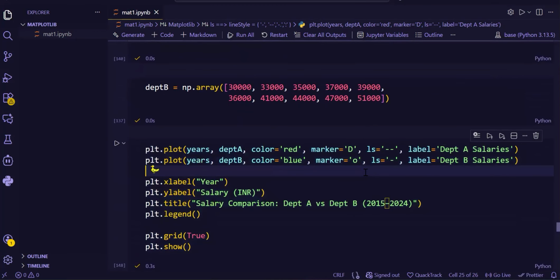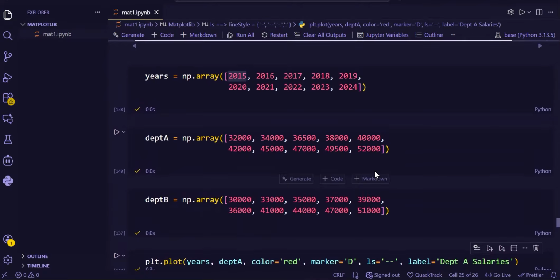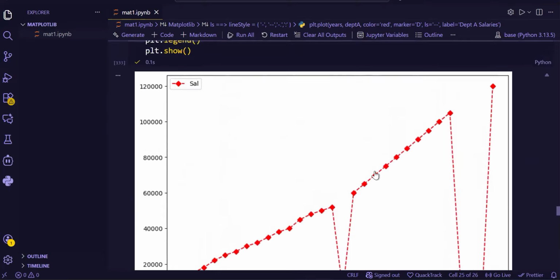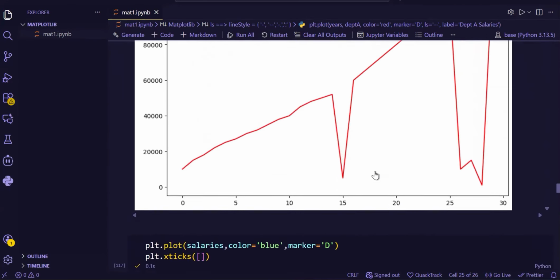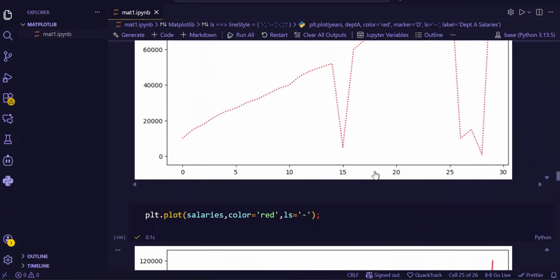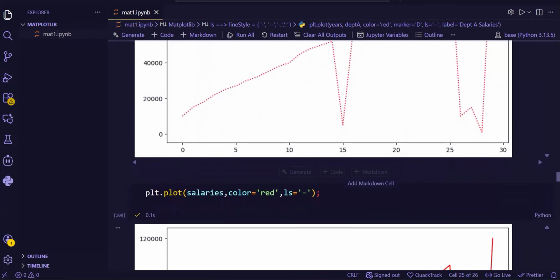If you will not practice, it will always be a fear for you, right? The only way you can understand Matplotlib is to do it by yourself. If you are facing any issue, you may write a comment. No issue at all. While writing the comment, I'll try to give the answer to resolve your queries.